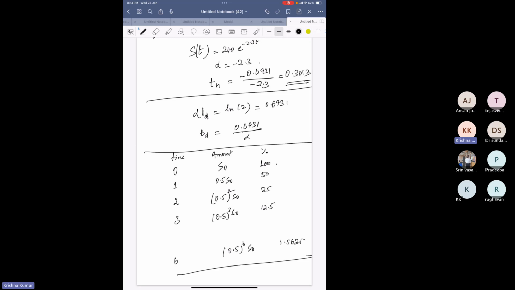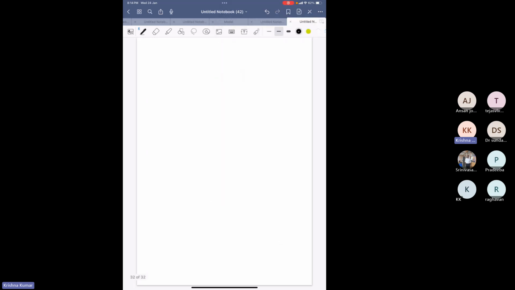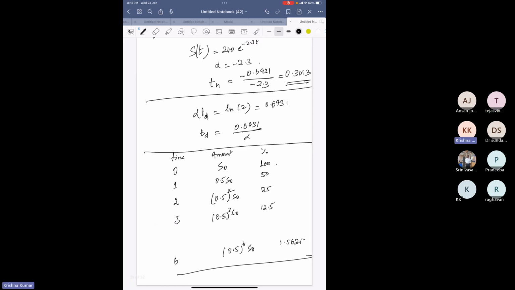So this is very important to understand. The logarithmic functions and the exponential functions are very useful to you. Can we substitute this S0 for 1 because they're taking it as 100%? Yeah, you can do that. Absolutely, 100%. You can say that it is 1, and then you can calculate. So that is not a problem at all. That's absolutely correct.